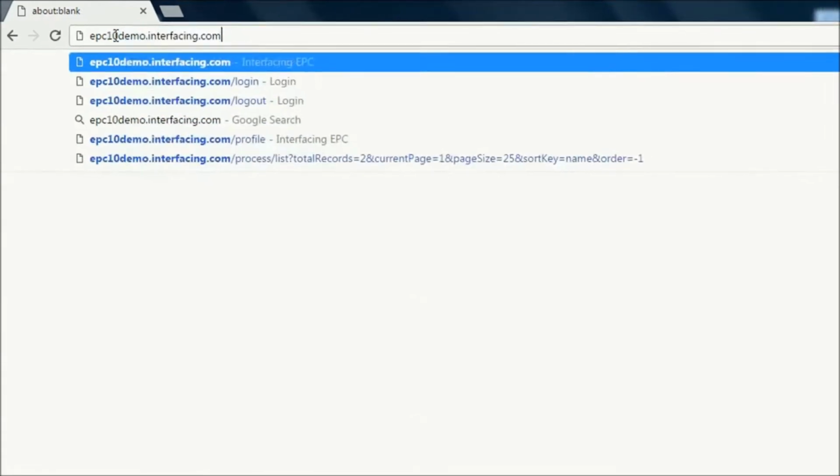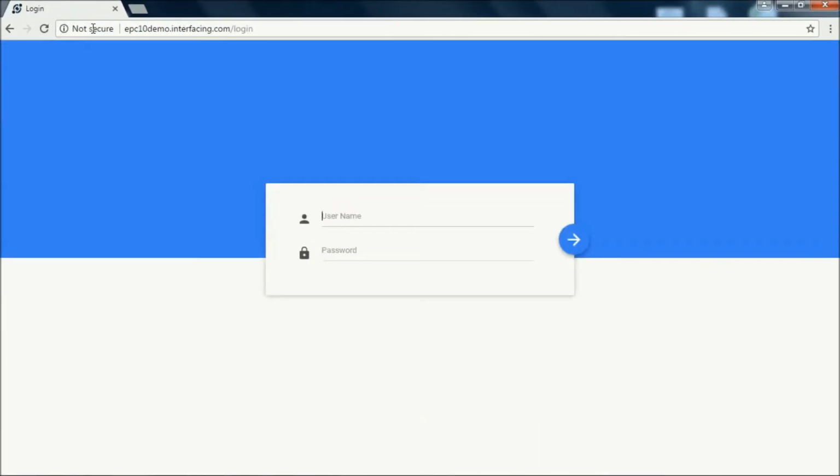Logging in is the entry point for the EPC web app. In order to access the EPC 10 login page, you will need to type the company-specific URL into your browser's URL address bar. If you don't have the URL, please request it from your system admin. This is the EPC login page that lets you access the EPC web app. Please note that the colors might vary depending on your administrator's settings.